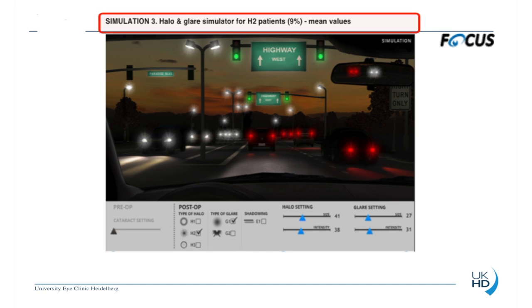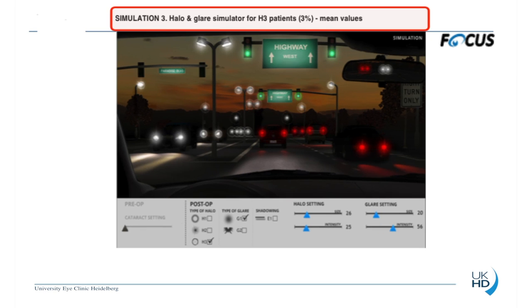This is those who complain about a little bit starburst appearance, and you can see this here. Again, this is just 9% of all the patients, which is a fairly low number. And again, halo and glare settings are in the lower to moderate range, as you can see here. And there were even one or two patients that had this kind of fuzzy appearance, a kind of also mixture between all of them. And you can see the kind of performance here.